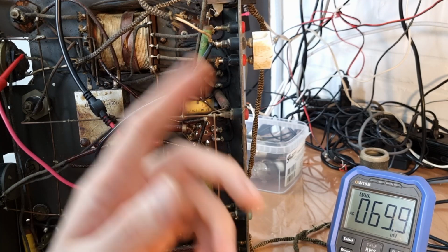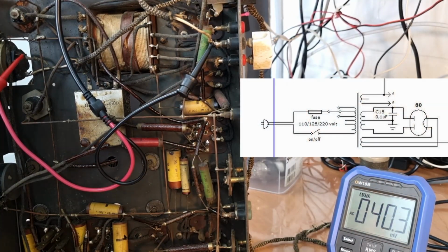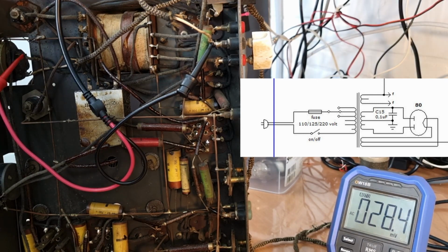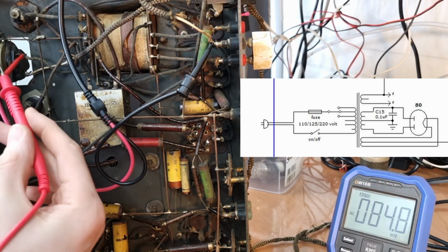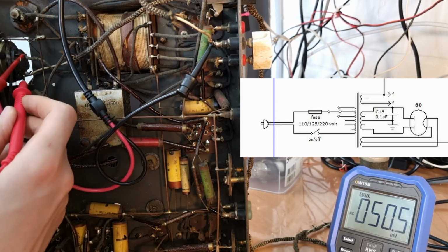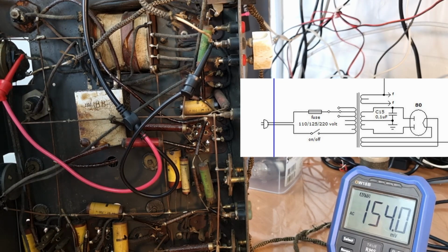Yeah, so I will put the schematic of the power section that I found on the website of John Koster here on the screen, so then you can follow along. So we have a primary winding, obviously. The primary winding is here on the right side of the power transformer. The on-off switch is located here inside the volume control, but that one is really dirty. I measure quite a high resistance between the contacts, so I just bypass the switch, or I put in the voltage just after the on-off switch. So we're gonna forget about the on-off switch for a second.